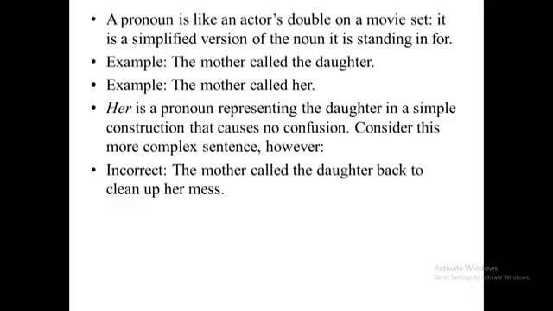The mother called the daughter. Okay, the first example is: the mother called the daughter, and the second example is: the mother called her. So now her is a pronoun representing the daughter in a simple construction that causes no confusion. So consider this more complex sentence. However, incorrect is: the mother called the daughter back to clean up her mess. So the first example is the mother called the daughter, the second is the mother called her, and the third one is the mother called the daughter back to clean up her mess.